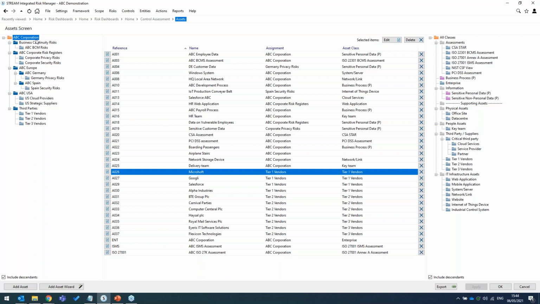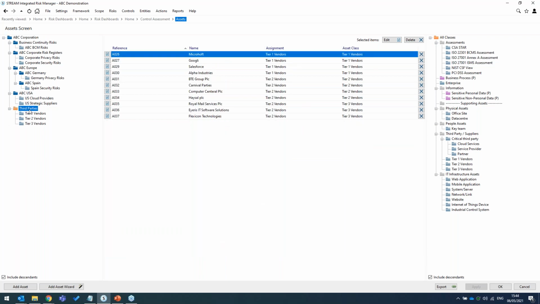So again, like Michael said, from an ISO 31000 point of view, you may have your business objectives, your processes, you may be looking at it more from an IT risk point of view, so you have your servers, your systems, your applications as well. And this is where we can all put those into one place within Stream. If I want to go through and view my third parties, again, I can click through here and have a look at all the different third parties that I have. You can see I've got Microsoft, Googly, Salesforce, different third parties. These are all just fictitious ones, obviously, for today's demonstration. But I can jump through and see all in one place.